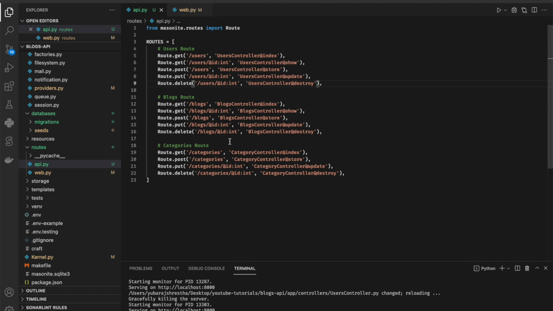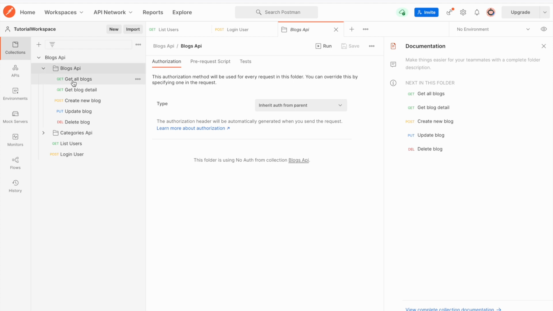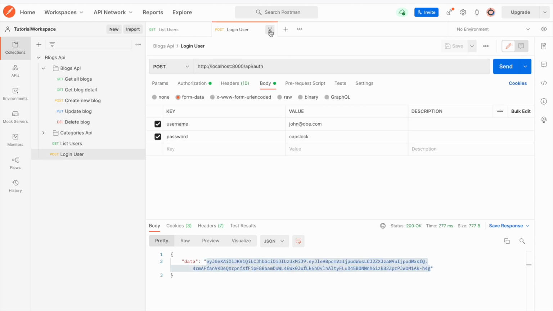Okay, everything looks perfect, and let's go to blocks and call it get all blocks and see what happens. So it says route not found because we have to pass in API here, API block send. We are not seeing authentication token here. Let's close this.